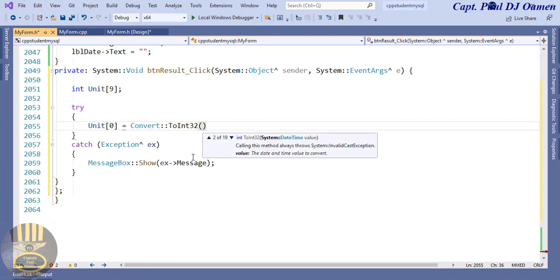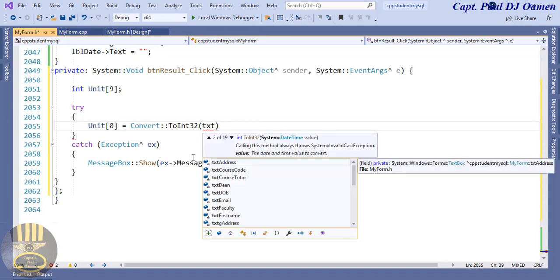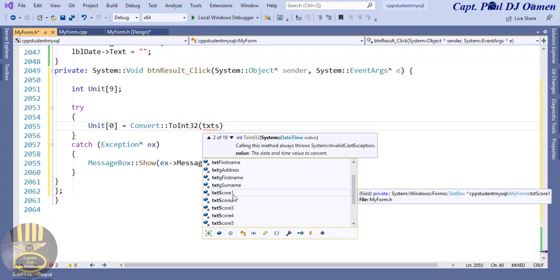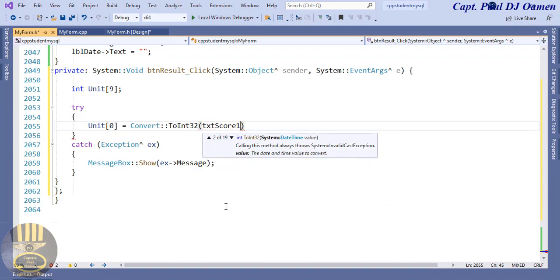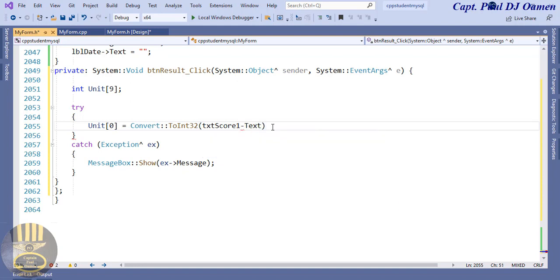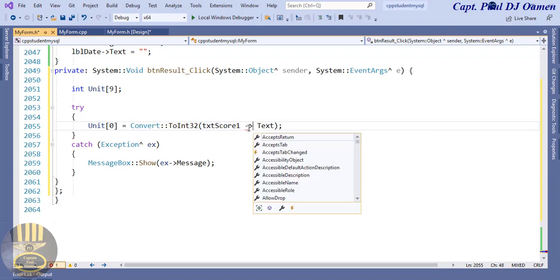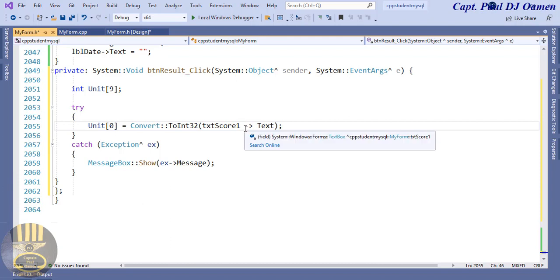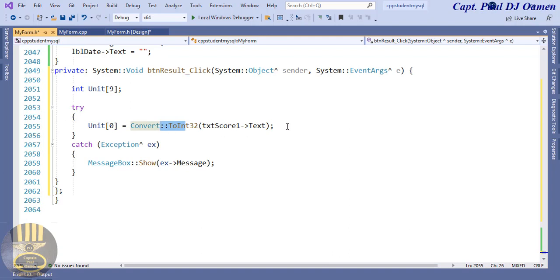And where is the data? It's from txt score1 dash text, because the data inside the text box is string characters, so we have to convert it to an integer.